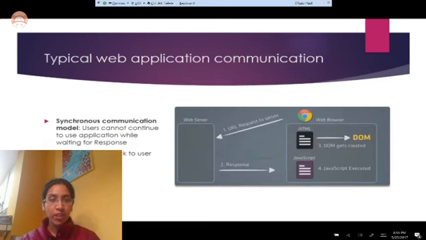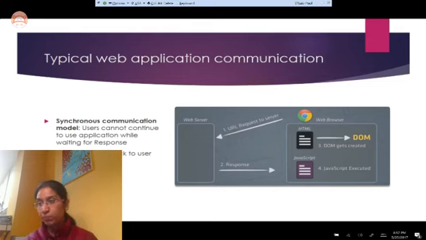So what happens in a typical web application is that a URL request is sent from the browser to the server, and then the browser waits for the response from the server. During this wait time, the users cannot really perform any operation while waiting for the response. This type of communication is called a synchronous request. It is analogous to what happens when you call a help desk for a request. You wait for about 30 minutes just holding the request, and you're not able to perform any other operation, after which you receive a response.